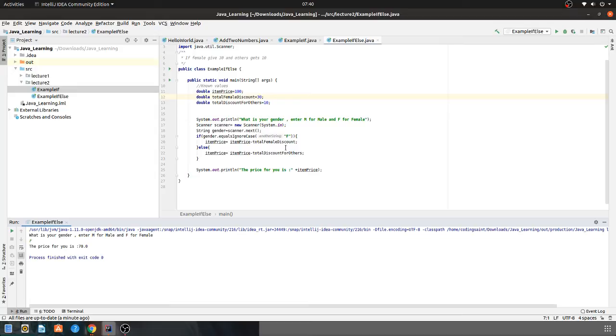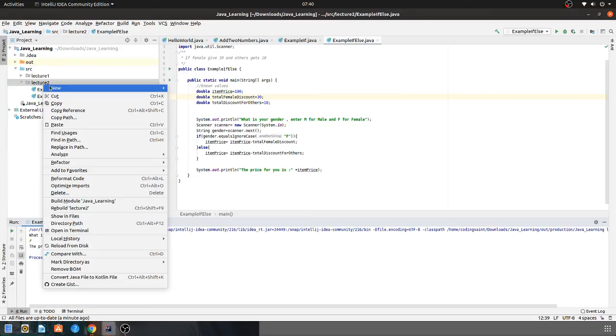So if you write a lot of nested ifs, your program complexity increases. That means it becomes difficult to read, and it also takes a lot of time to evaluate, because each line of code that we write increases the complexity. So while writing any piece of code, we should try to avoid nested ifs. If there are a lot of nested ifs, that's not a good practice, but I'll just show you at this point of time.